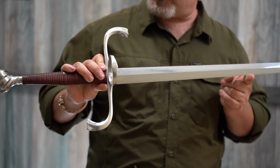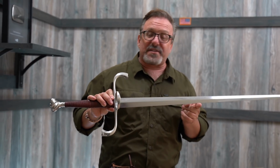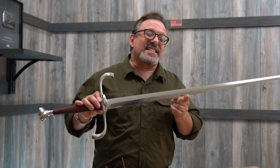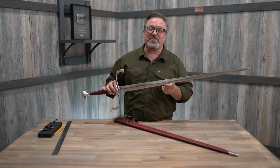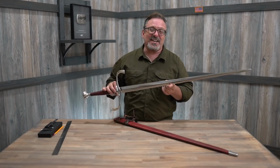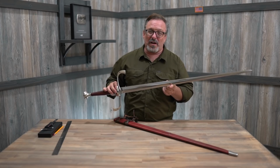And it's like I said, I tried to make a hilt design and a style that's not copying everybody else's swords. Come on, you guys. You've got 8 million cross-hilted longswords. Why don't you go for something a little different? And like I said, you can always customize it if you want to.